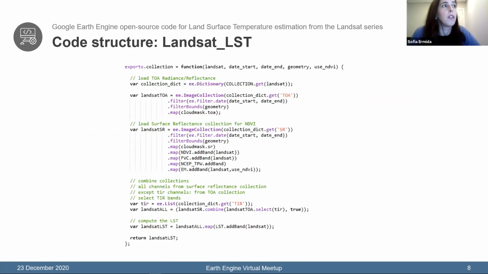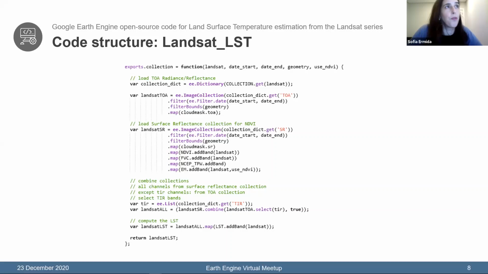It will load all the image collections that are necessary based on the user selection. So the user tells the code which Landsat, what date range they want to process, and where they want to process. The code will load all the data, call all the necessary modules to compute the land surface temperature, and then return that dataset.